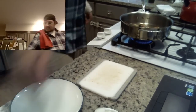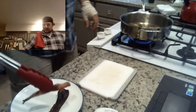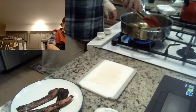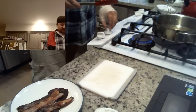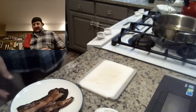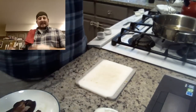Now our bacon's done, a little bit crisp, but that's what I wanted here. I just wanted as much grease out of these as I could get. So put those to the side. I like my bacon extra crispy, and that's exactly what we got here. Now I'm going to pull off the burner for just a second while we finish up my onion prep. But I've got a whole pan of bacon fat, and I'm going to throw these onions into that bacon fat after the garlic. So the garlic will go first, then we'll do the onions.